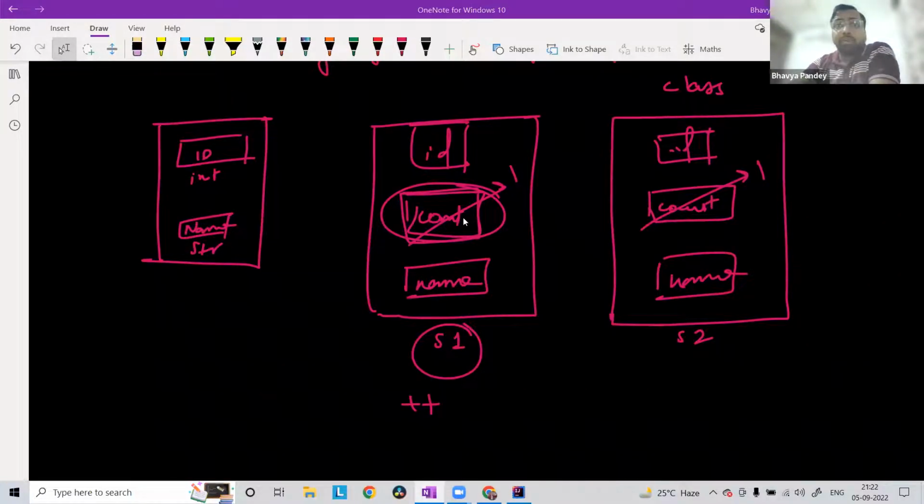What happens if we do not use S1, S2 and simply print count? In that case, you will not be able to do it. I told you, if you want to access these variables, you can only do so with the help of an object. You cannot do it. Some of you are on the correct track. So what I'm saying is, for each new object, the count variable is local to it, specific to the particular object, and it will always stay one. Exactly, Akshay, that's what is happening.